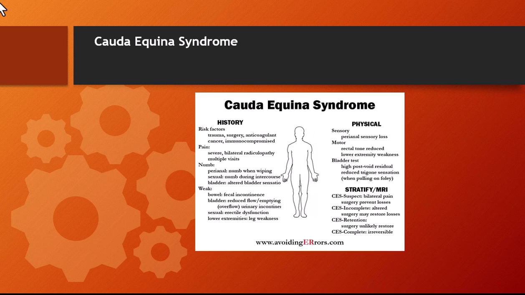Coccyx. There are no nerves in the coccyx part of the spinal column itself. Where the cords, the nerves, do end is in the very, very lowest part of the lumbar area of the spinal column. What type of injury, what mechanism of injury would lead to cauda equina syndrome?